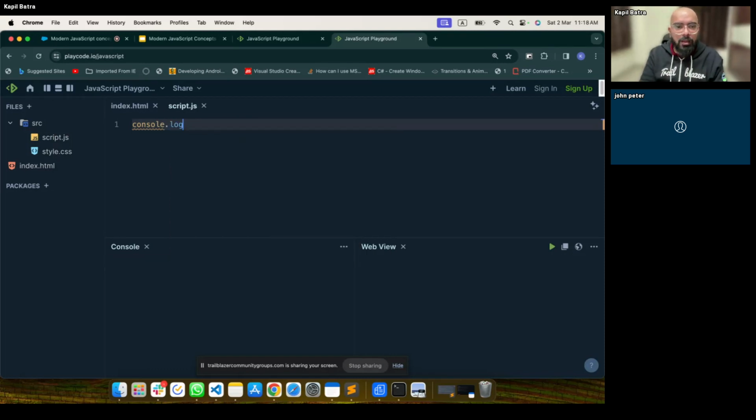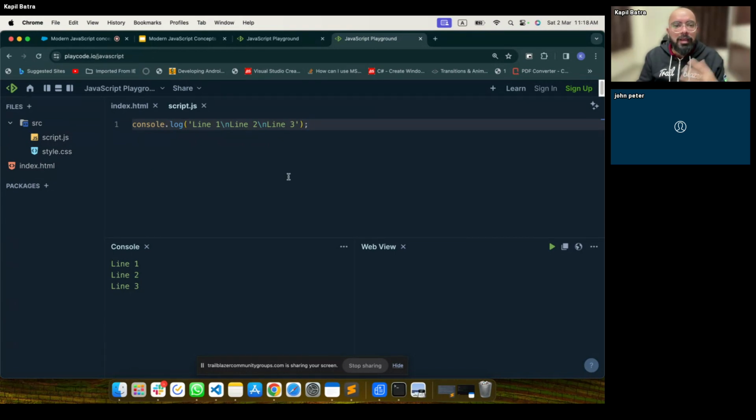So we'll just quickly do console.log, and I will add line 1 backslash n, line 2, then again backslash n, line 3. So that is the standard way of doing it. If I really want to have it in the new line, this is the standard way of doing this thing.